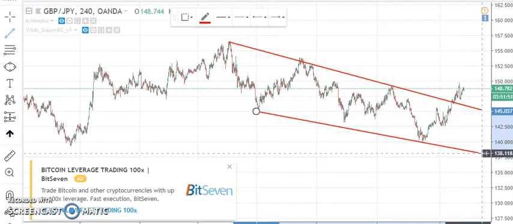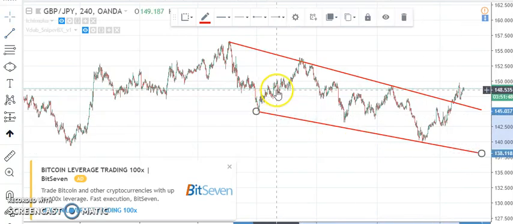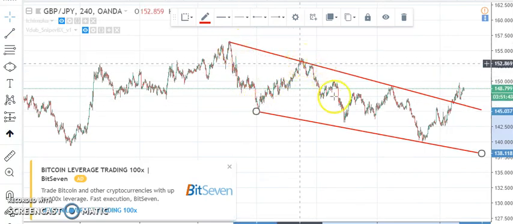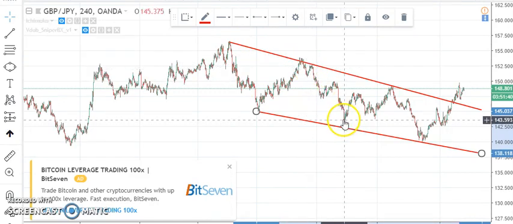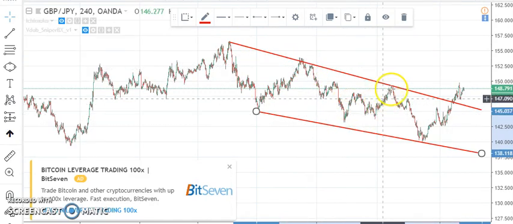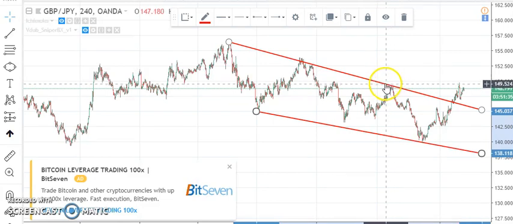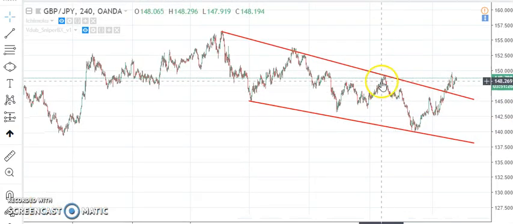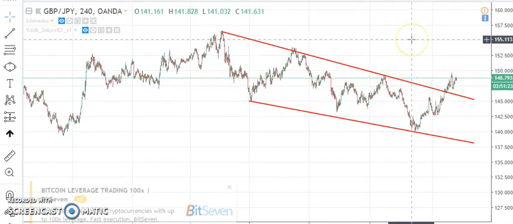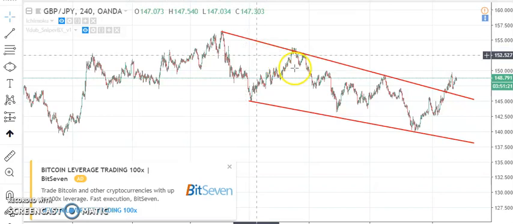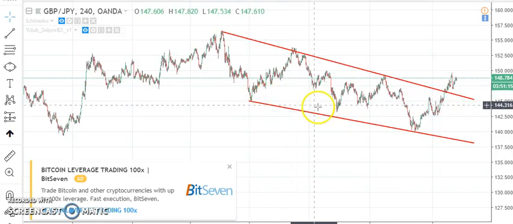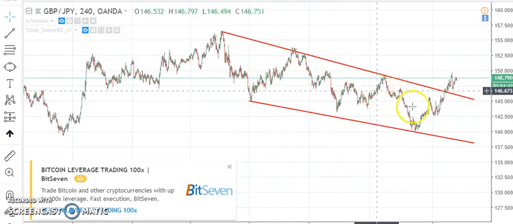And once you get a trend channel, depending on when you catch it, you can basically trade based off of the trend channel. So if you have a high, a low, a higher high, a lower high and a lower low, when it gets back to this channel, 9 times out of 10, it's going to have to react off of this trend line. It's either going to bounce off the trend line and come back down to the lower trend line, or it's going to break the trend line and change the direction of the trend. Because as of right now, as you can see, it's going downward. That's why you have a higher high, a lower high, a high low, a lower low, things of that nature. So you're in a downward trend channel.